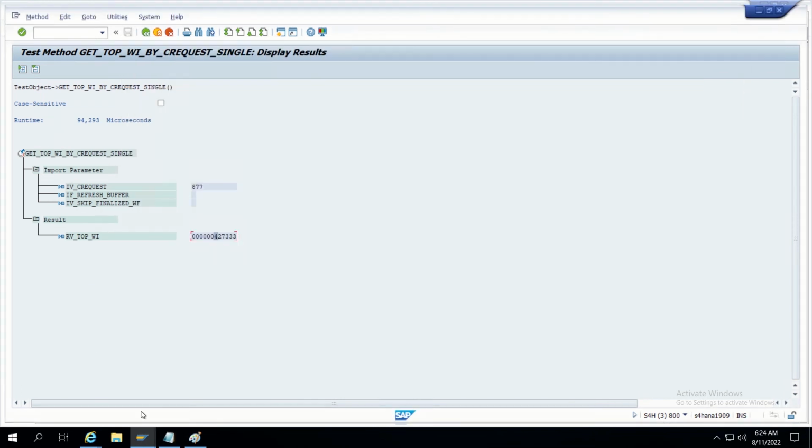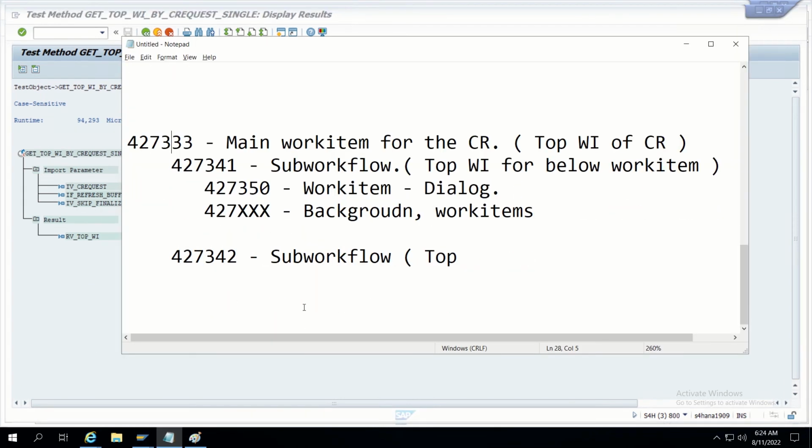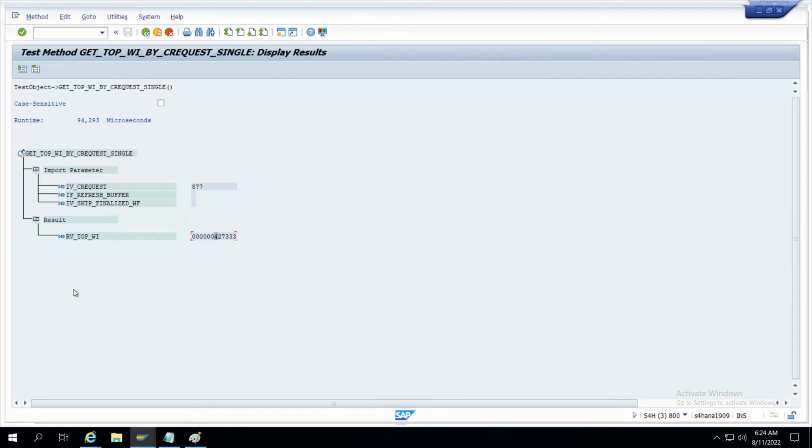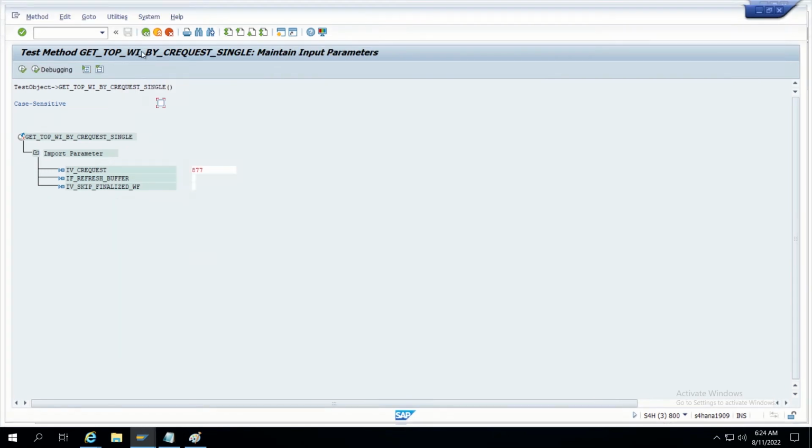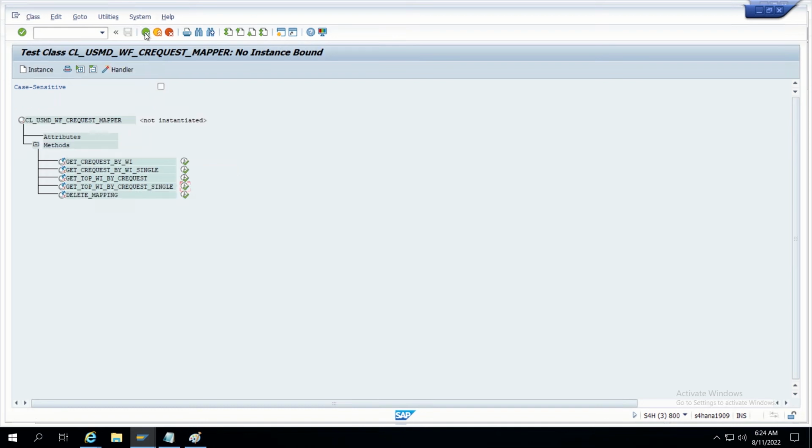So let's plan this one. Now we got the top work item ID as that one.